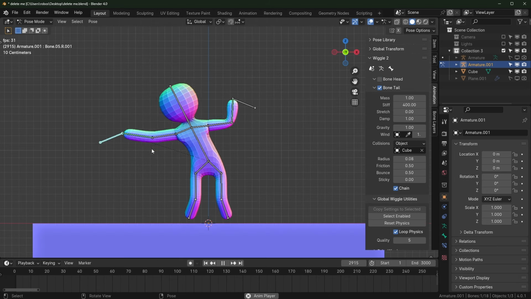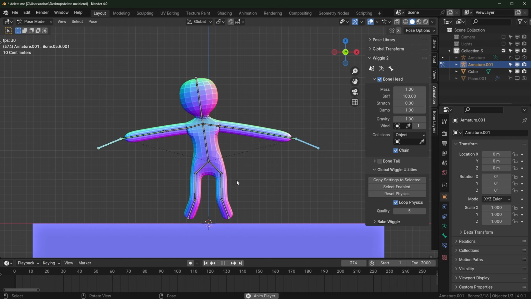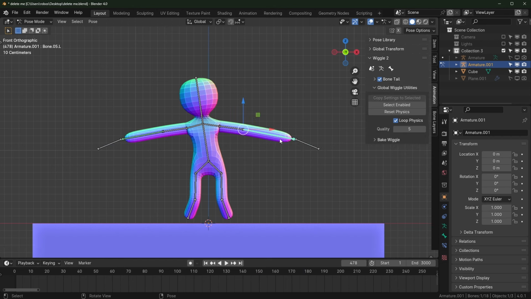But yeah, now you could add a head. Sorry, turn the tail off for both of these and turn head on for both, so these bounce. I can turn this to something a little lower, like 100, like that. If I bring this closer, I think I'd have to keyframe it. So let's bring it closer right here. It's acting a little weird, and we can keyframe that. Okay, so now when I move this, it's acting a little differently because these are targeting that. So yeah, it's pretty neat.